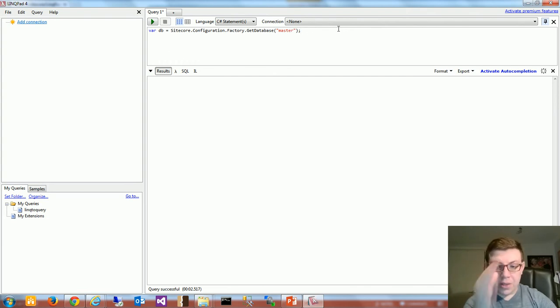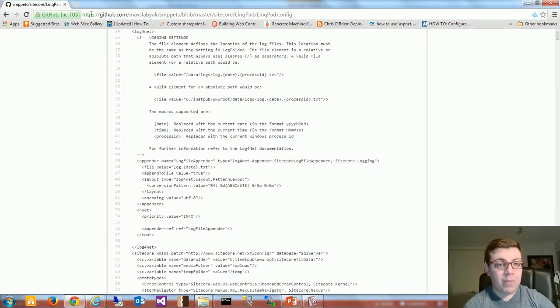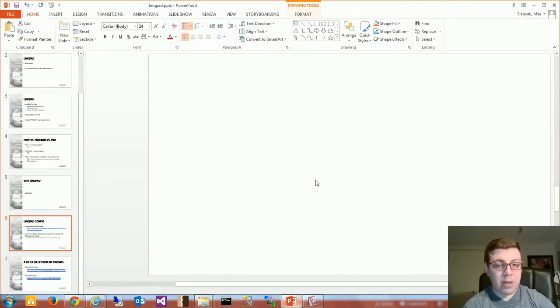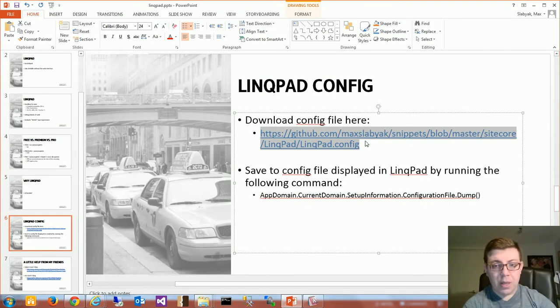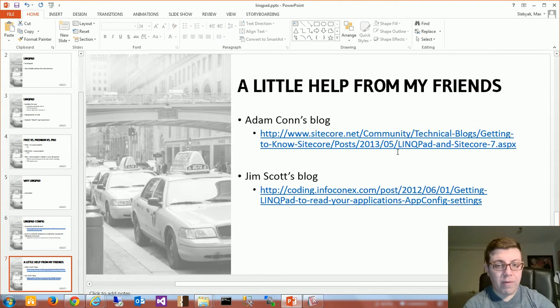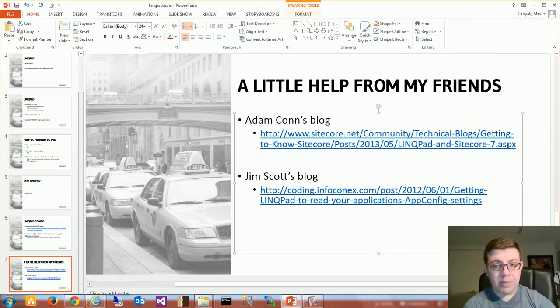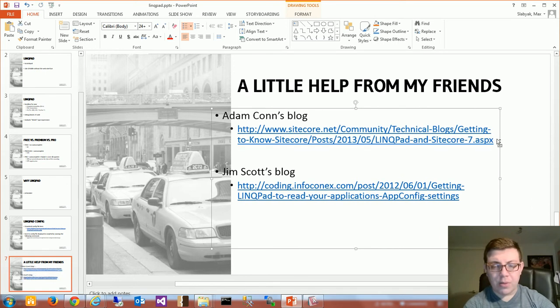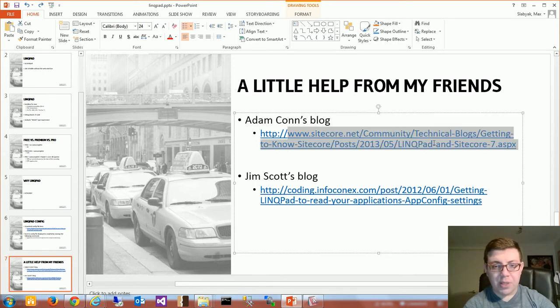This presentation and this version of LinqPad is being run on my Windows 7 workstation machine. Hopefully if you're running it somewhere else and you run into problems, just let me know. In addition to that, there's Adam Kahn's blog. He goes into detail on troubleshooting some of the steps. Come on, control click. Nope, that doesn't work. So without wasting too much time, I just want to show you where that is on his site.